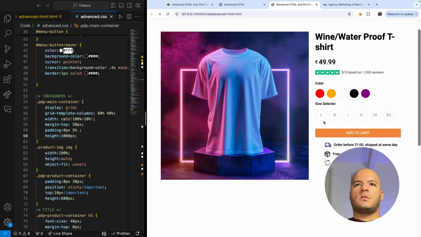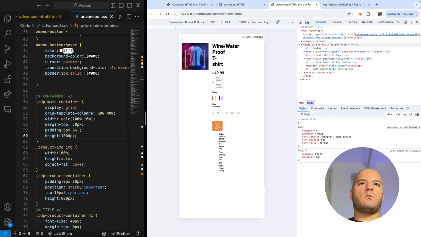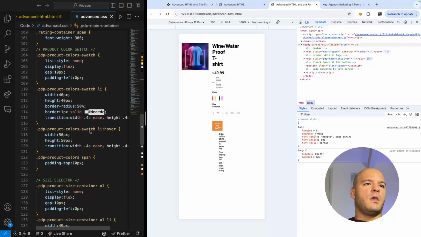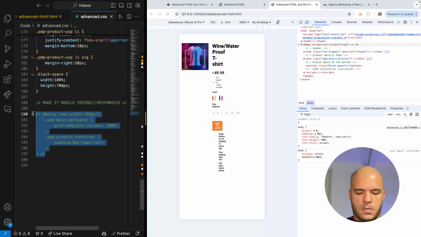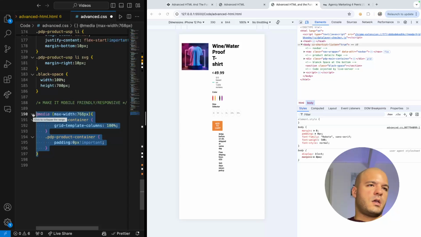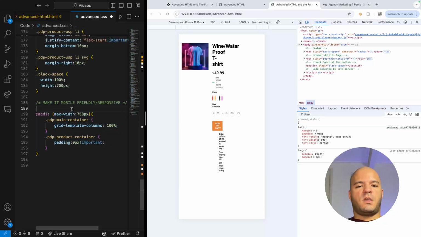So basically we did apply quite some styling already. However, when you are building your stylings, you won't only be building for desktop but also mobile. If I inspect here and look on mobile, it doesn't look good at all, and for that reason I simply added a media query. A media query is nothing more or less than a specification of the size of the device, for which we can override some of the styling so that it will fit accordingly.